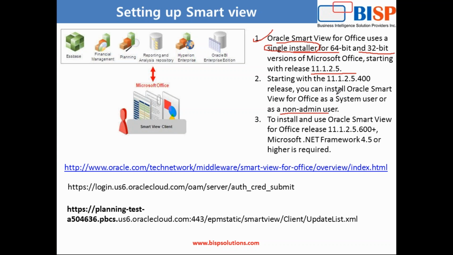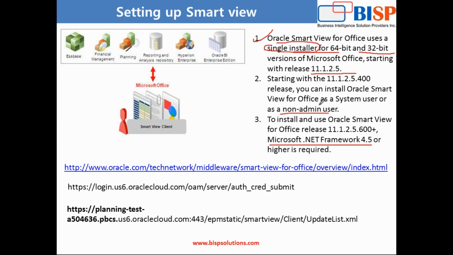You can install SmartView without admin privilege. And make sure before you start installing SmartView your system has .NET Framework 4.5. Otherwise the system will pop up an error message stating that your system is not compatible with SmartView.